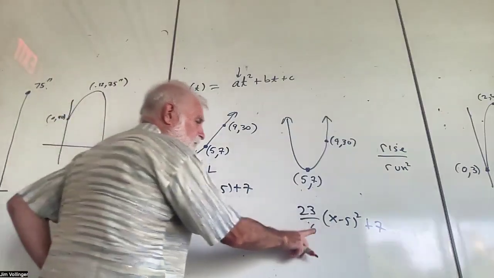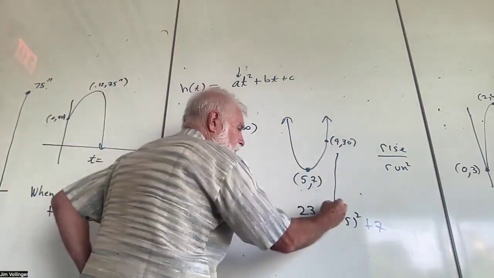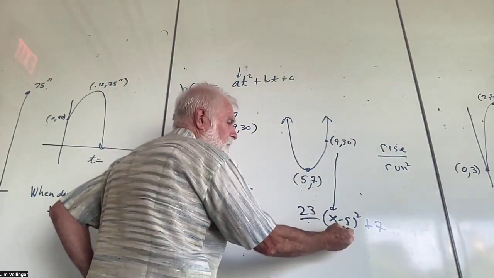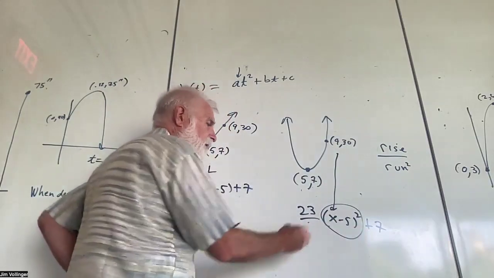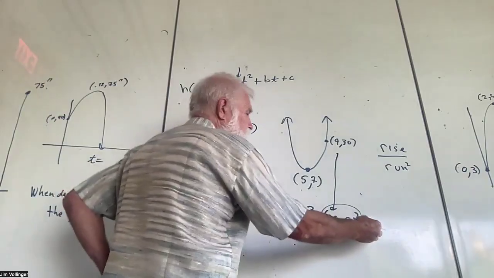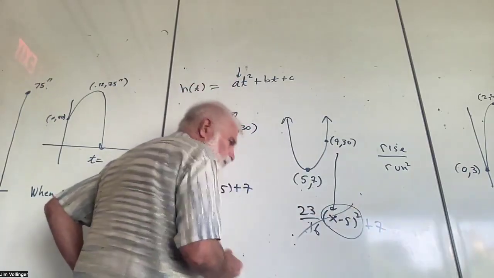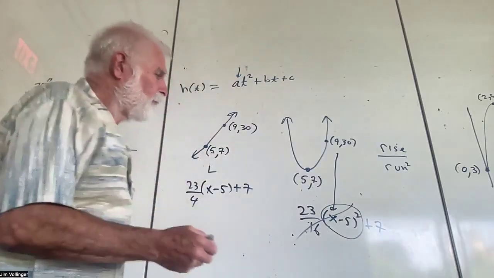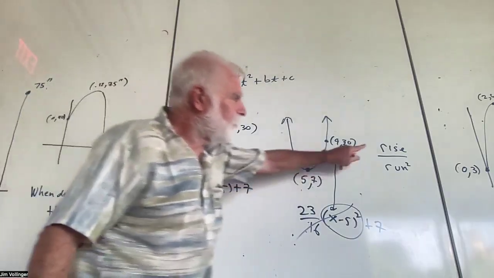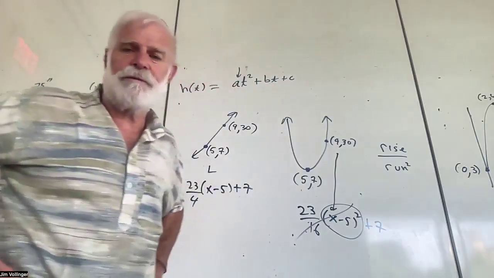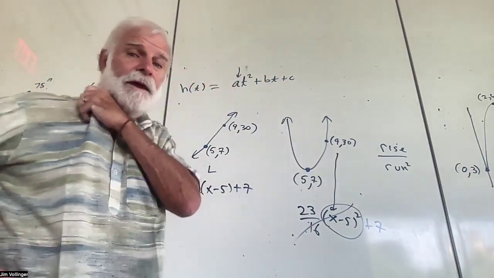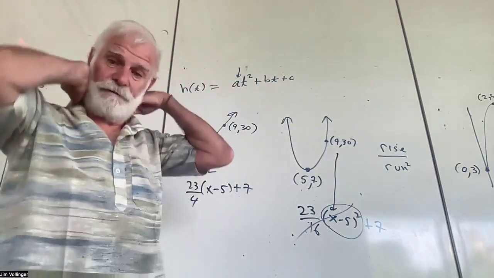Notice 16 is actually coming from dropping 9 minus 5. Students say it changes by 4, but it really changes by 16. We didn't want to add 16 to 7 to get to 30. We wanted to add 23, so I do a conversion. All right, and so therefore the A term of a quadratic is rise over run squared as measured from the vertex. Okay, keep that in mind as we move forward with this video.